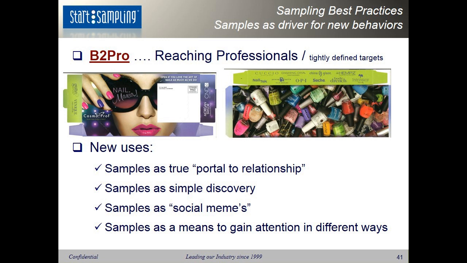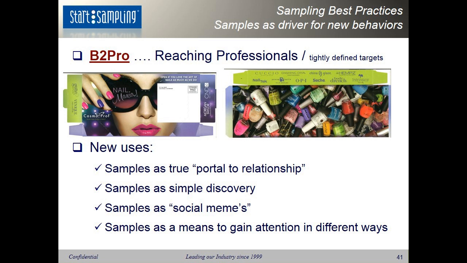New uses of samples: the true portal to a relationship, that discovery aspect, surprise and delight, a sample arriving in that subscription box. Samples are a social meme. They're very easy to share, very easy to talk about, very easy to pick up and send to others, and you ought to be thinking about making that easy for consumers to do. And samples are also a means to gain attention in different ways. People are using samples as rewards, as thank yous, all kinds of things.